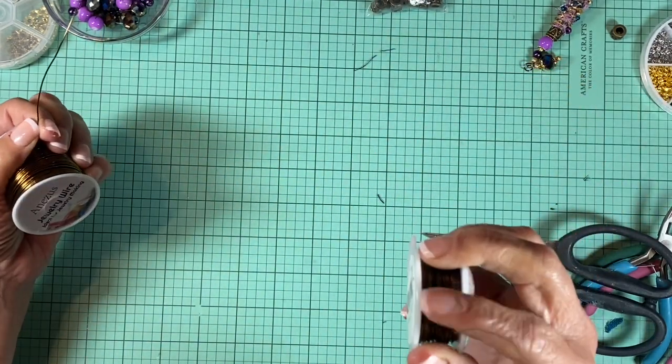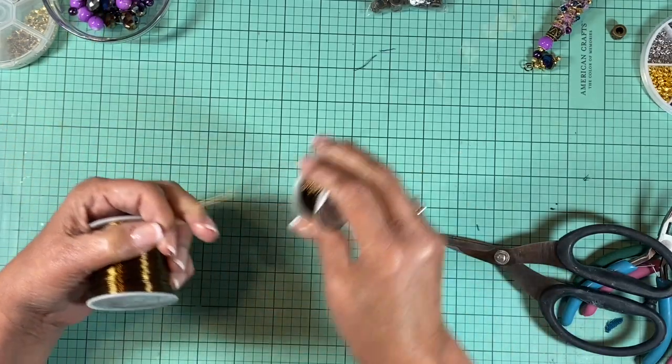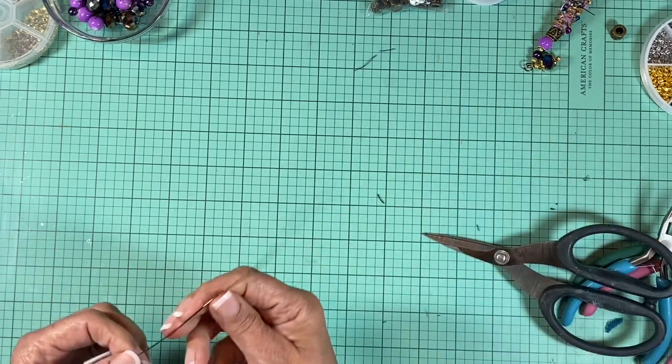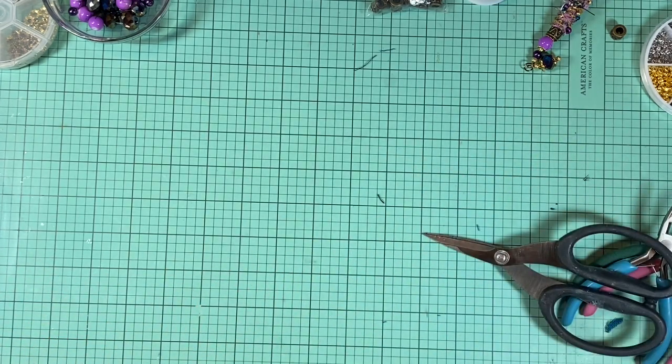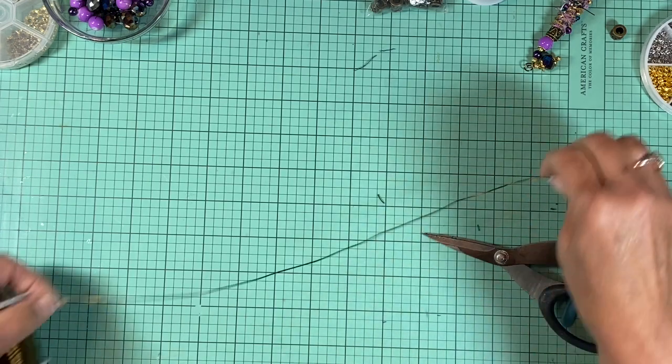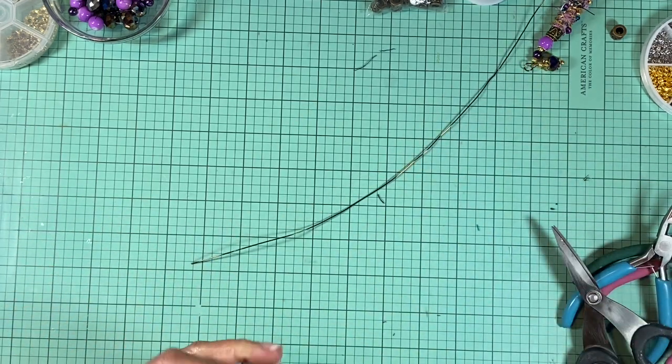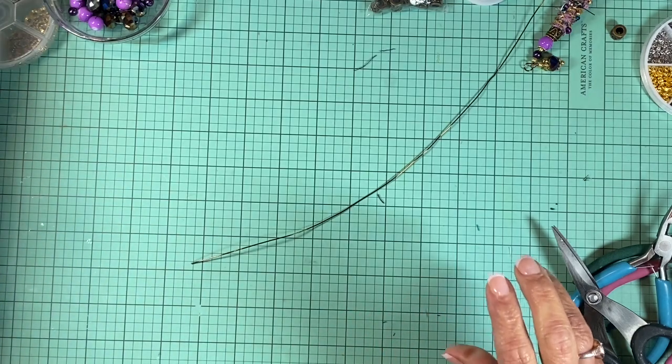It's just a lot easier to do it with the thinner wire, but you will see that part. So anyway, I'm going to cut off a piece fairly long, close to 12 inches. And you're going to think, oh my gosh, why do you need that much? Well, you just kind of do. And it's better to have it long than short.